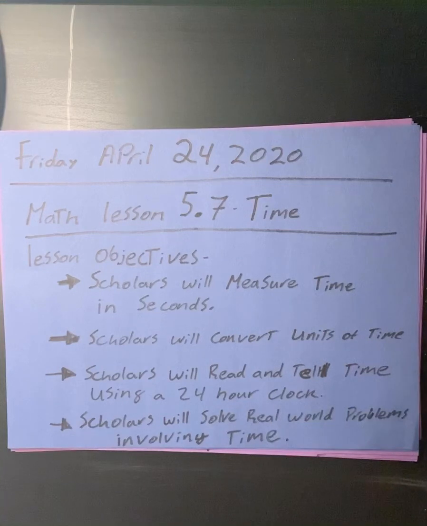Okay, so our objectives for today: scholars will measure time in seconds. Scholars will convert units of time. Scholars will read and tell time using a 24-hour clock. And scholars will solve real-world problems involving time. I know this is a lot of objectives. It is a lot. If at any time you need to pause the video to make sure you understood what I was saying and practice the problems in your workbook, by all means you can.